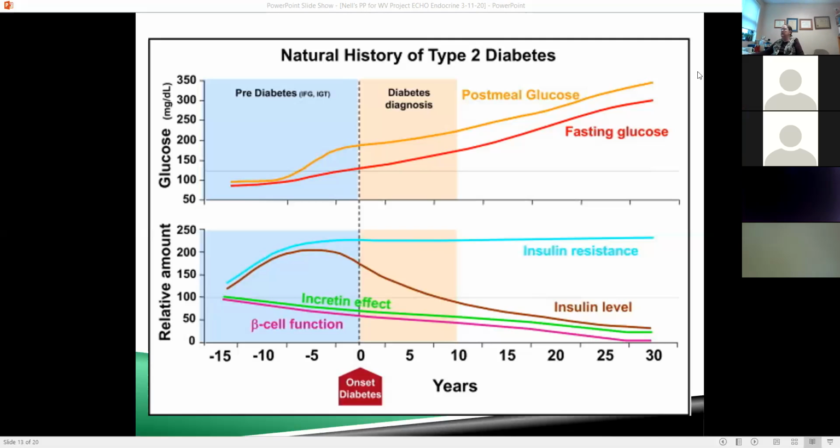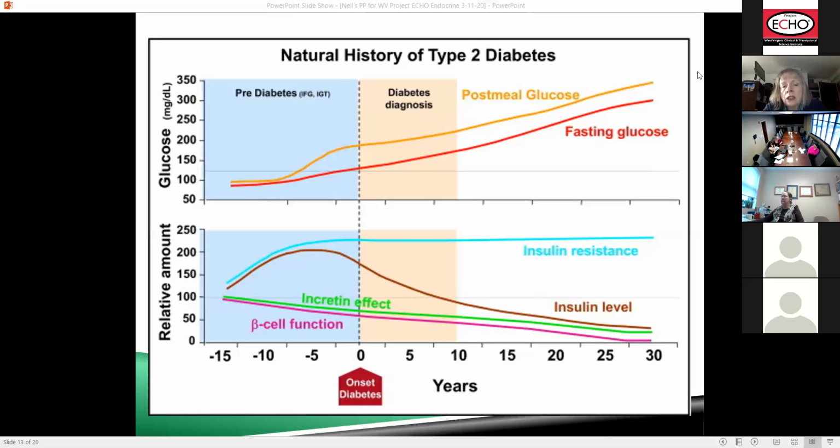if they don't have enough insulin on board to get the nourishment into their cells, then their cells could actually be crying out for more food. Not everybody is going to act like that, it's very individual. But just looking at this graph, you can see that naturally the insulin level is going to be low, the incretin hormone is going to be low. We don't know yet how to get beta cells to start producing insulin, the ones that we call having died off. So just keep that in mind.